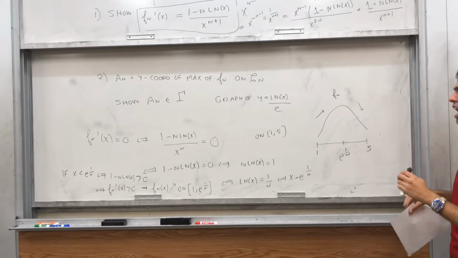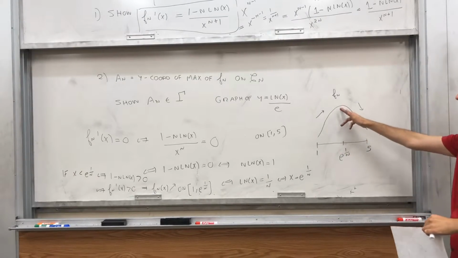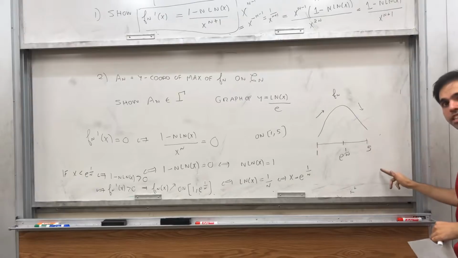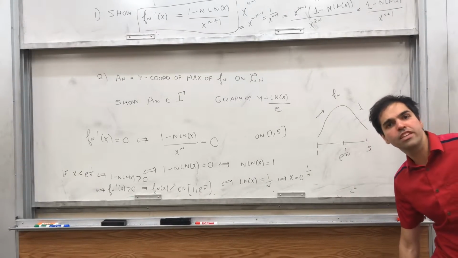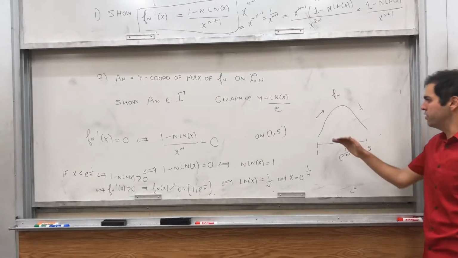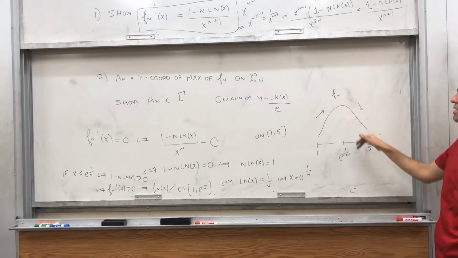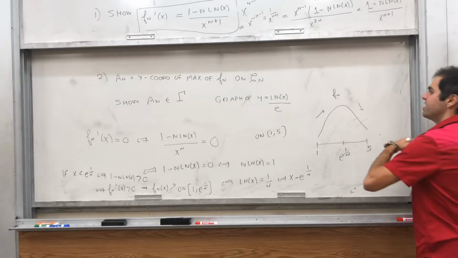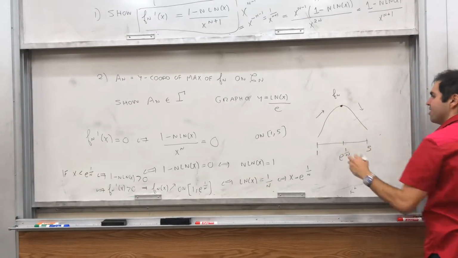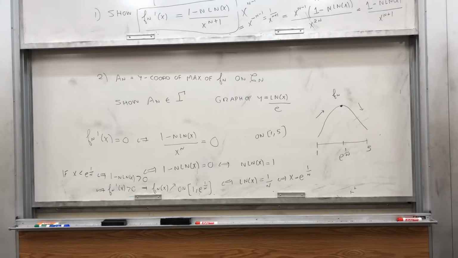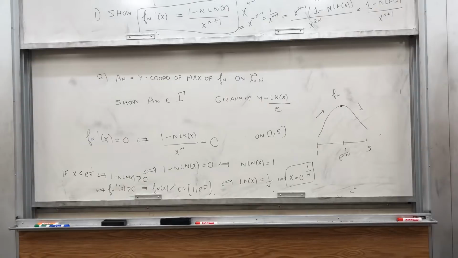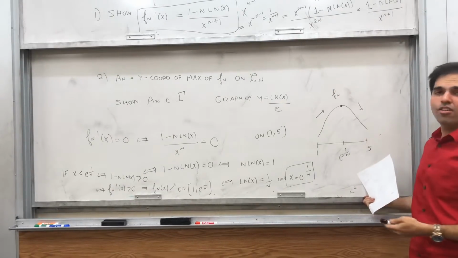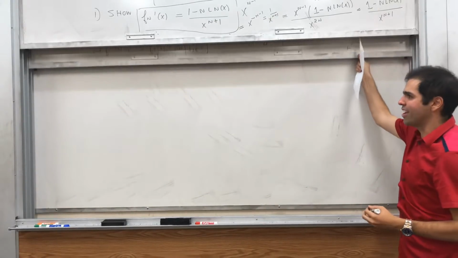And therefore, what do you have? For each function, it's strictly increasing here, and it's strictly decreasing here. And I think in America, they call it the first derivative test for absolute extreme values. If you have a function that's increasing and then decreasing, this point is indeed a maximum. So here, that's not a problem. So we found the x-coordinate of the maximum. How do you find the y-coordinate? Well, use the fact that fn of x is ln of x over x to the n.